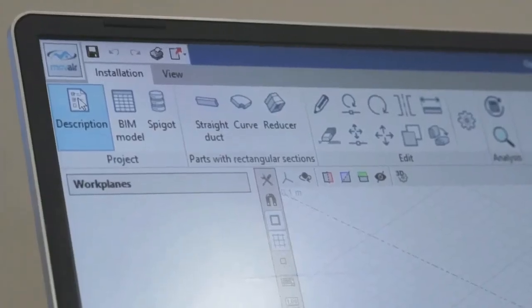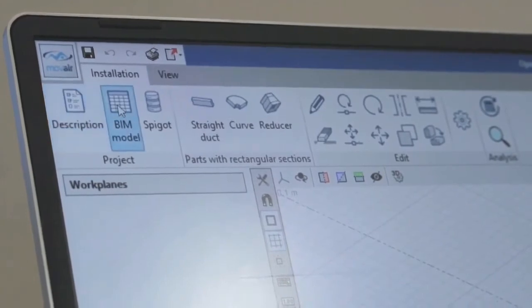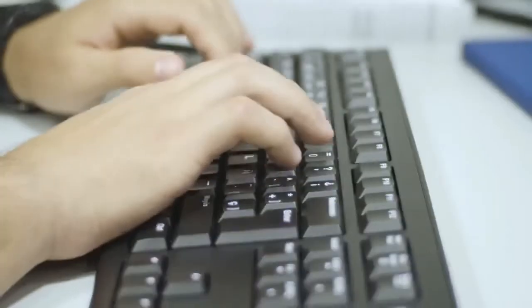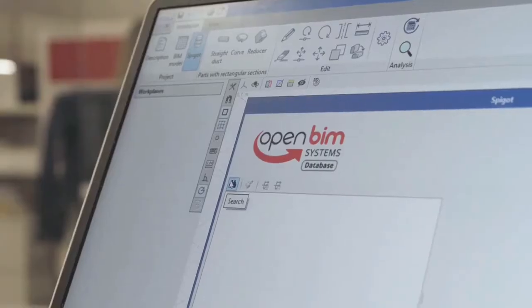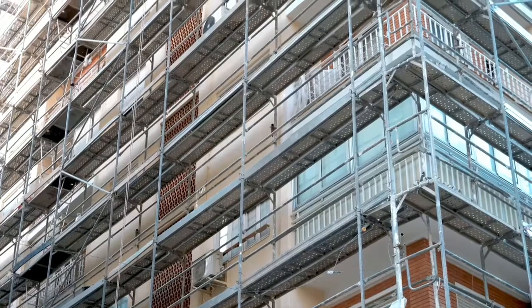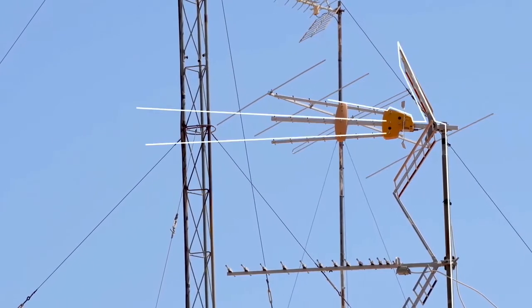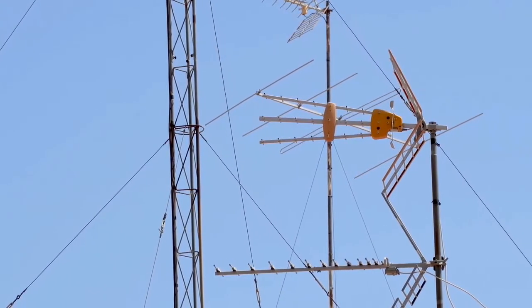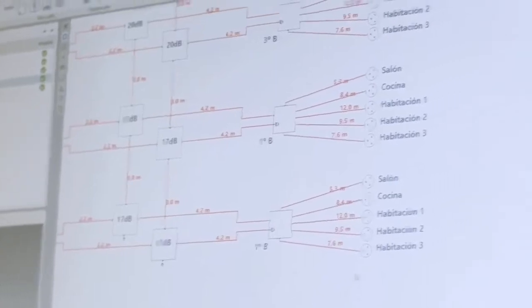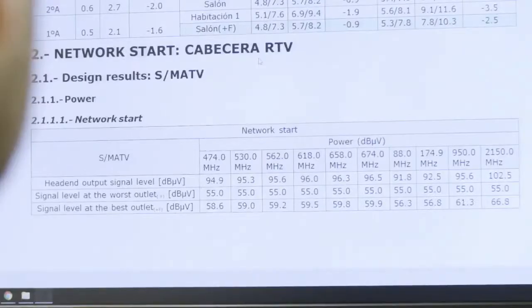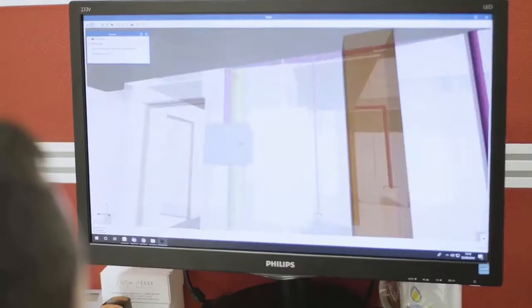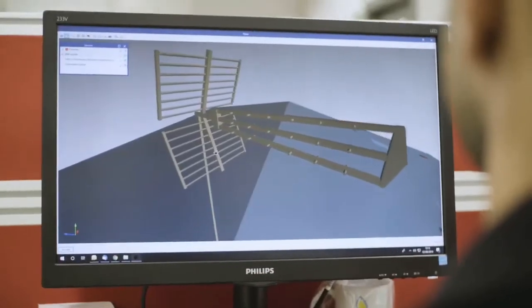OpenBIM Mover brings new materials and formats for air ducts through its exclusive connection with the new OpenBIM Systems database. Furthermore, 2 new tools expand the possibilities of carrying out telecommunications projects. Cypetel Schematics and Cypetel Systems have been jointly developed and combined to offer the latest in telecommunications network design through BIM.